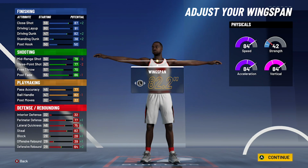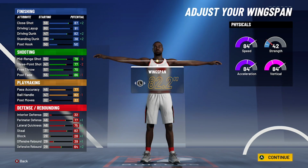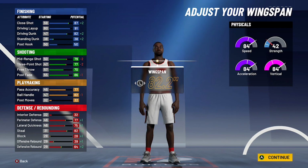Alright, I would actually go 82.2 because the driving dunk goes up to an 82, and at 98 overall, your stats are going to be boosted by 3, which means your driving dunk will be an 85. And you'll get all of the contact dunk packages. And as you can see, the shooting stats are not lowered that much. Your 3 and mid-range go down by 2, but it is still possible to shoot with a 77 three and a 79 mid-range, as long as you have the right badge setup and a good jump shot. So we're going to go with this wingspan right here.